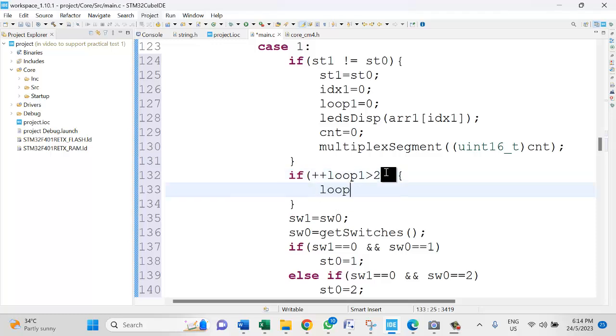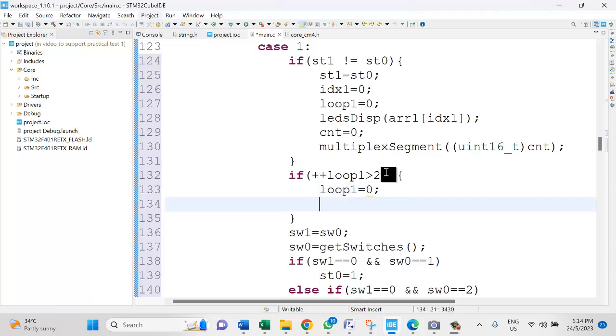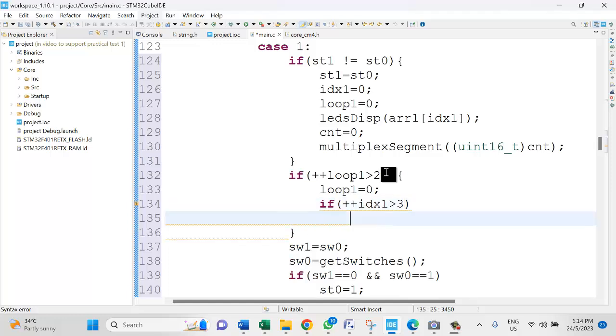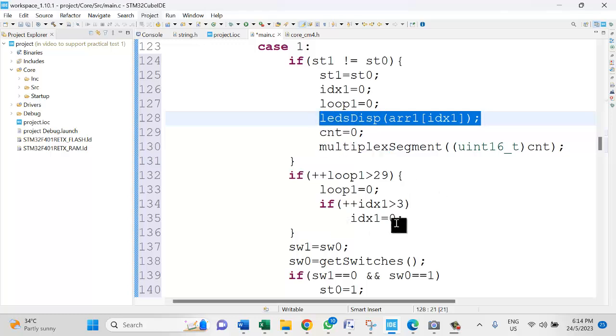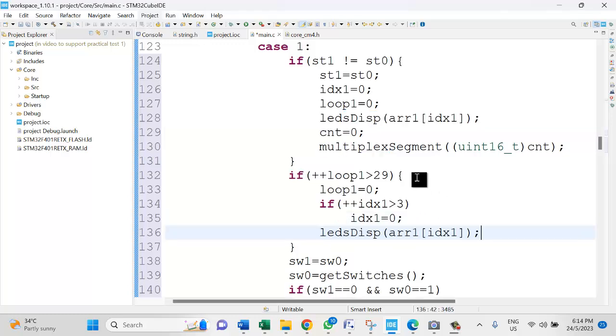Then the loop we set again to 0, right? Because it's only one loop. And then if we increase the index 1, right, plus, if that is greater than 3, because we have 4, so 3, then we set index 1 to 0 again, and then copy this one, and place it here.